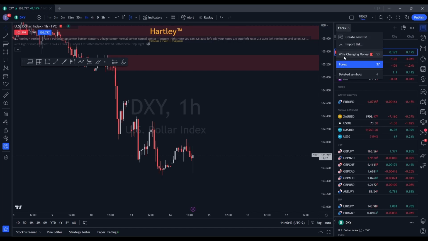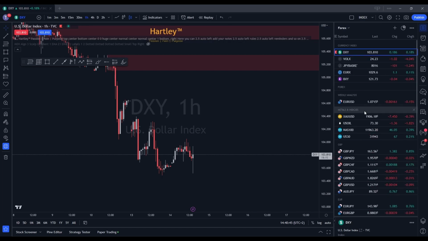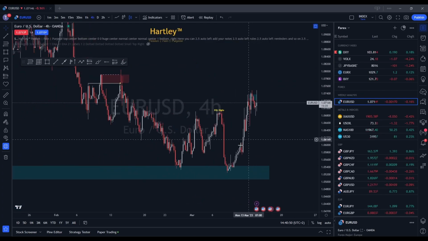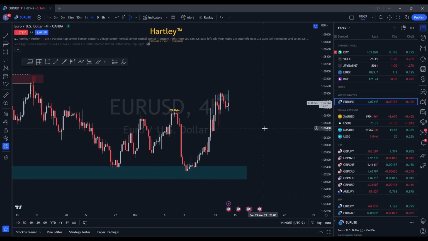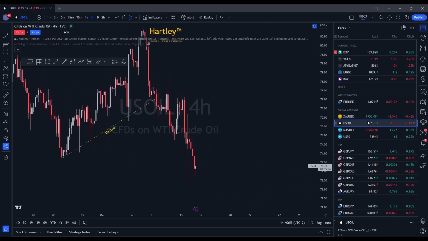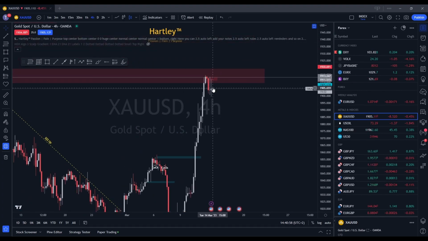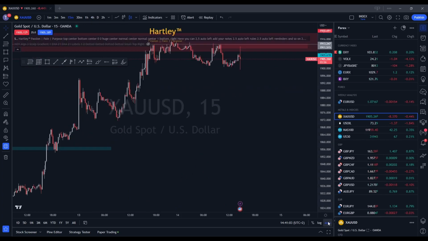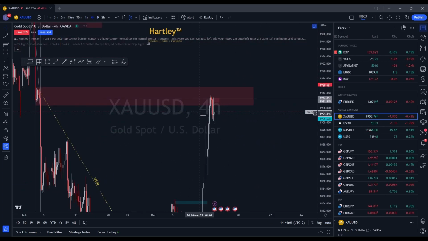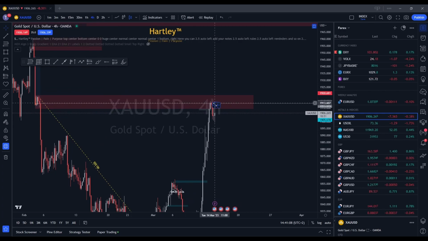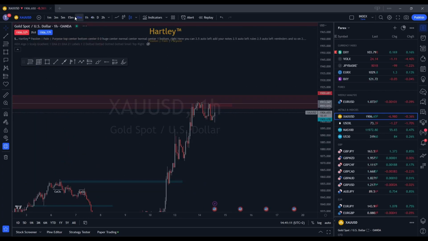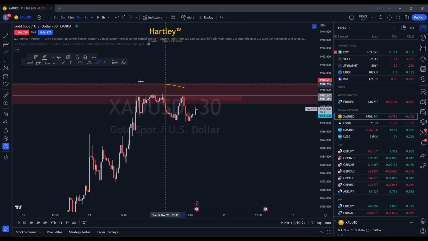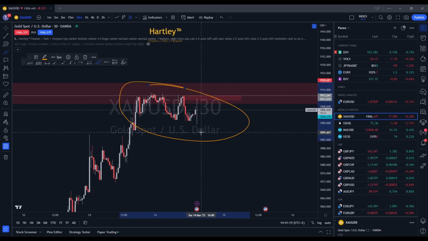Because smart money concepts is a strategy that's based off of the foreign exchange market, like here, you can see that these zones are quite respected very often. But the thing is that if I go to gold, for example, you see gold is respecting this 4 hour zone, right? But the problem is that they will sometimes trick you. So you see how on the 4 hour, you might have gone short in this area. But if I go to the 1 hour or even the 30 minute, if you try to look for an entry here, there is no entry on the 30 minutes, right? So you have no entry yet. So there is no confirmation just yet.